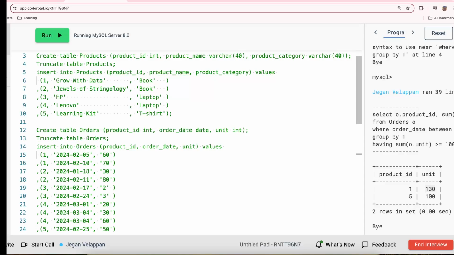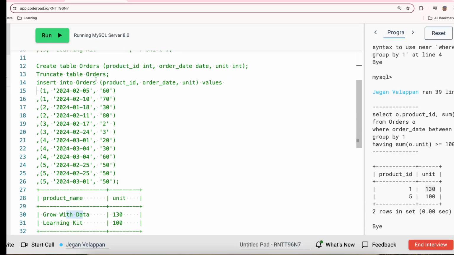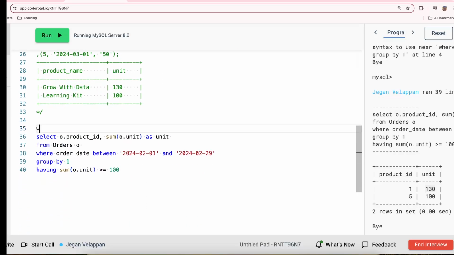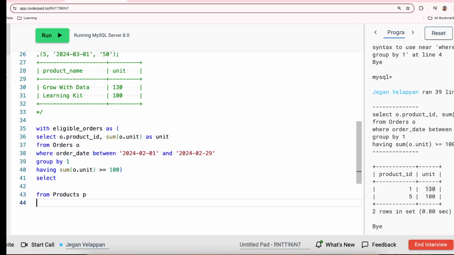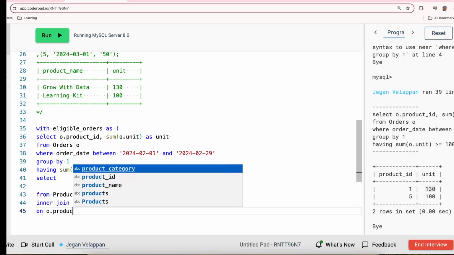So how will you connect the order with the products? Using the product ID to get the name. Okay. So what we do is keep this as a CTE table with eligible orders as a data set, and then I'll say select from TUC products, say P, inner join the eligible orders, make O, on we are connecting with the product ID.